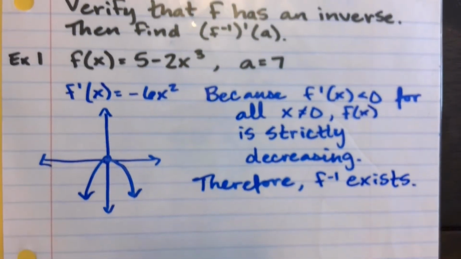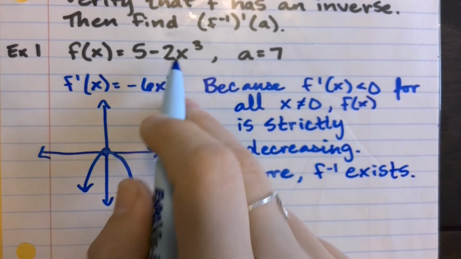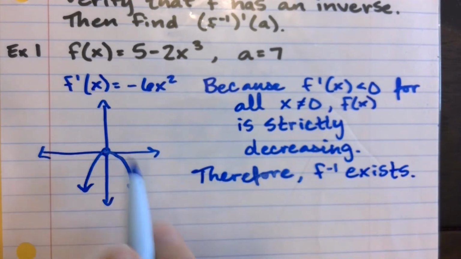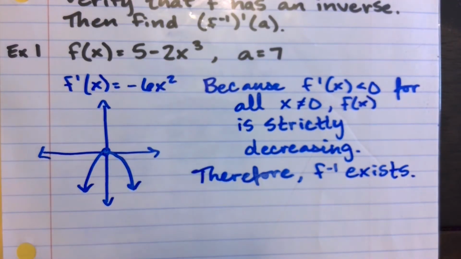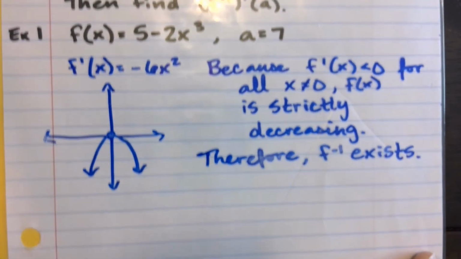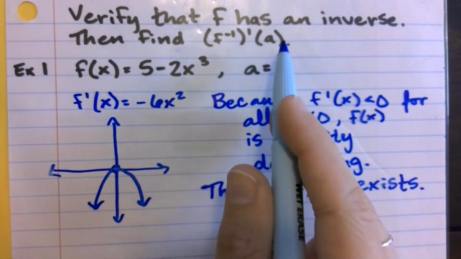Okay, so all of that to say it passes the vertical line test, the horizontal line test, and this is going to exist. So not this, our original. Remember, we're not worried about this passing the vertical and horizontal line test. We're worried about the original passing it. So now we can go to answer the question that we're trying to figure out, f inverse prime of 7.